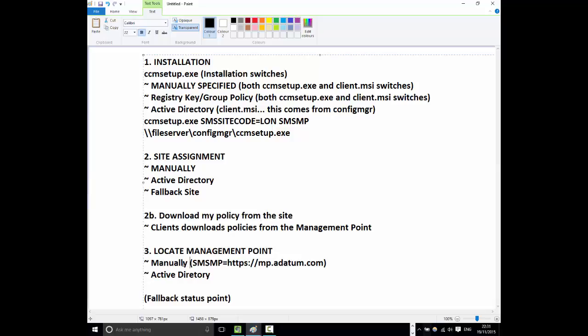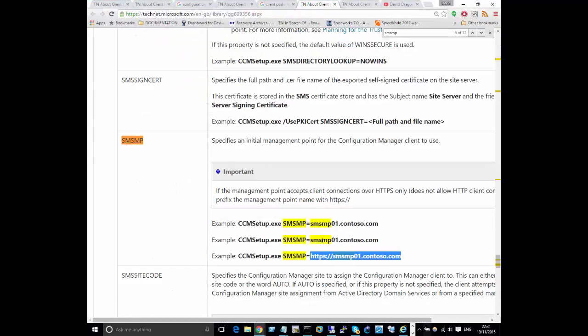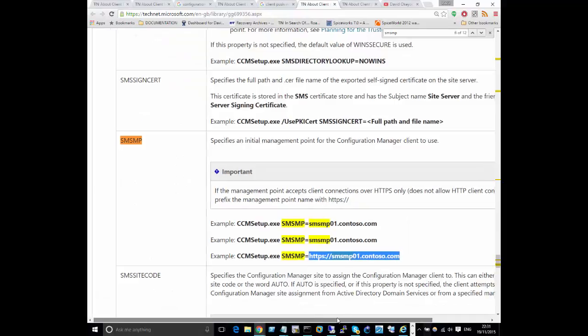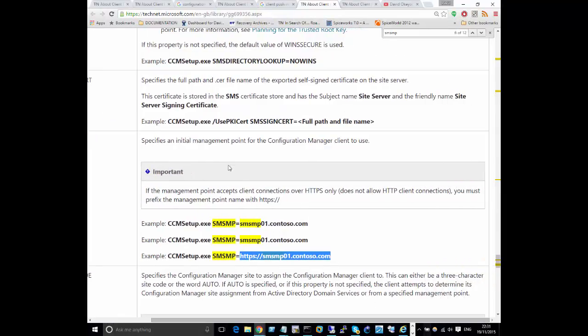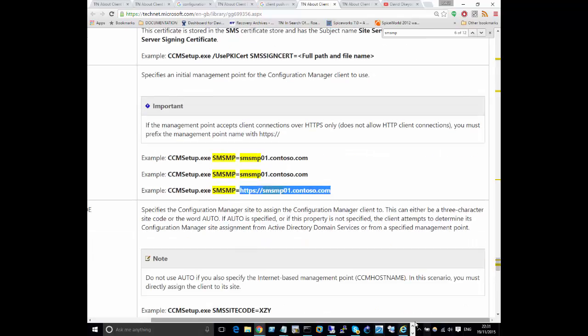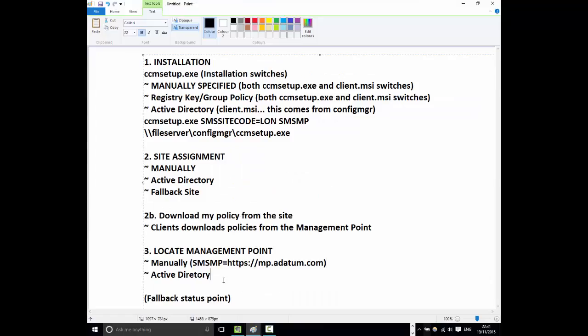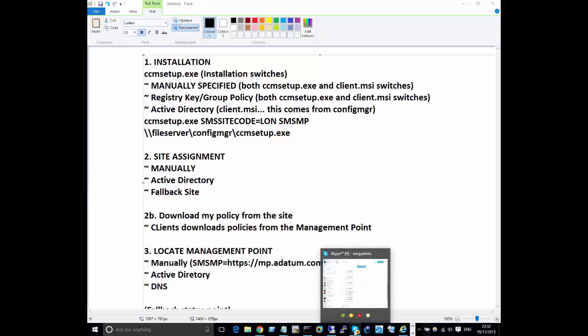One could be specified manually. So actually, you can specify many management points manually. I think you can use a comma or something like that to specify multiple. That may need to be confirmed, but I think you can specify multiple management points. So again, you specify the management point manually. If not, it's going to look in Active Directory. Then, if not in Active Directory, then the one that Abdul mentioned, DNS. So if you go back to DNS, you see the DNS record, the service record.